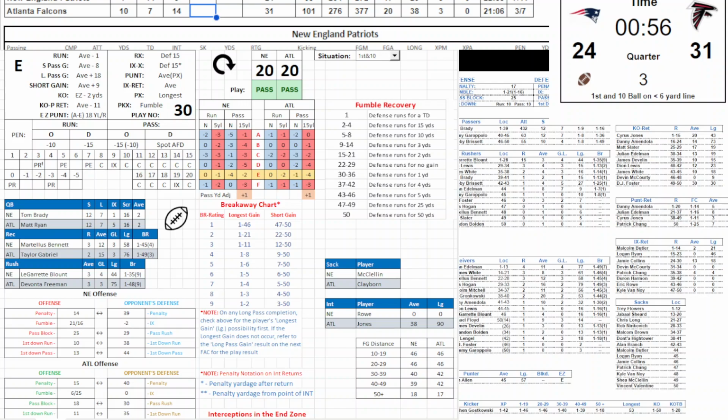They scored to make it 20, safety 22, scored after the safety 29. They put it away. So that was a really fun game to play too. I wish the recording would have worked, but it didn't.